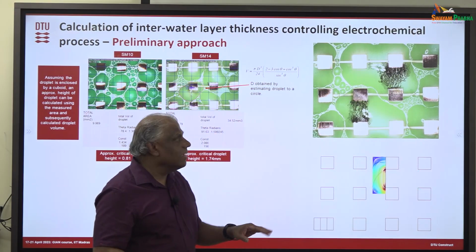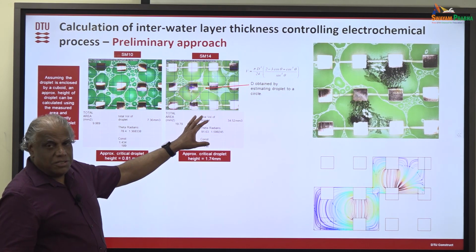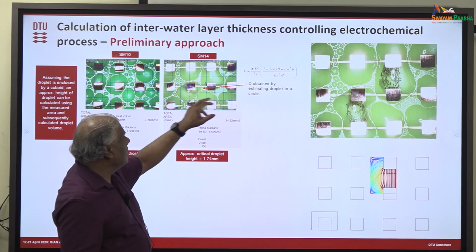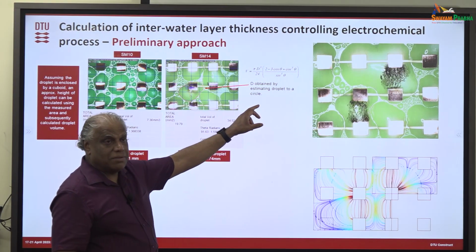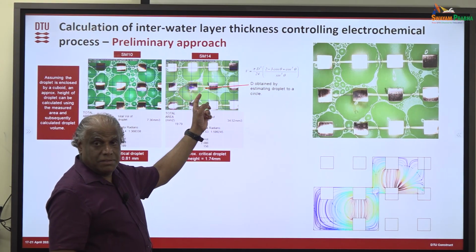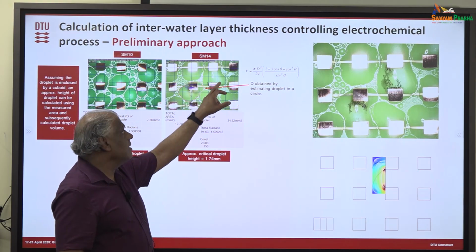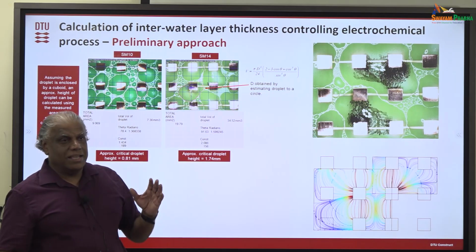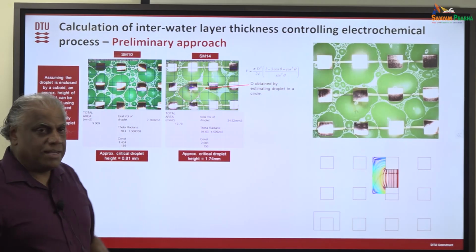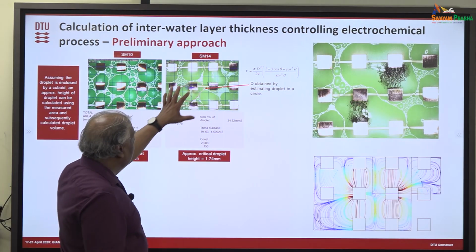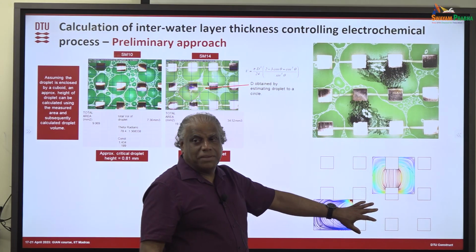So what we are trying to do is that we try to take many pictures and do the image analysis. So there are some mathematical equations we can use to say that when the droplet is forming like that, what will be the volume of the droplet, we can calculate from this diameter. Then that volume, if we calculate in an area, we can subtract and get an inter-water film thickness layer. There will be an error in that, but at least to some extent, we can get that inter-water film thickness layer. Then we can import that geometry into the COMSOL, so that we can make a much better model.